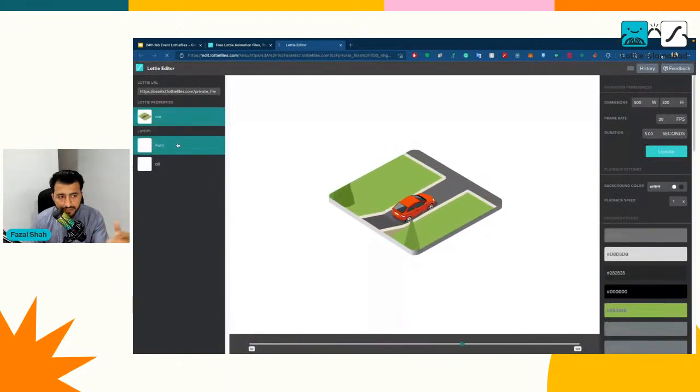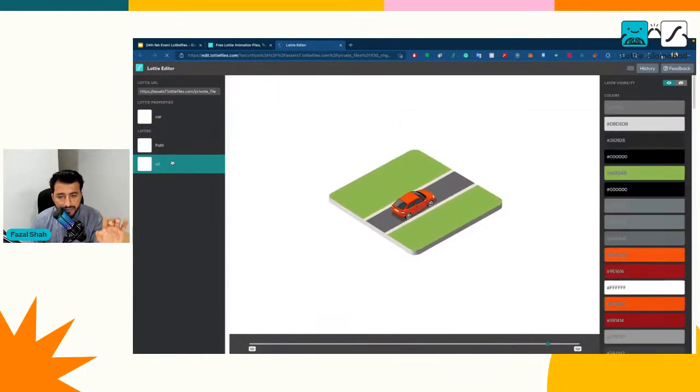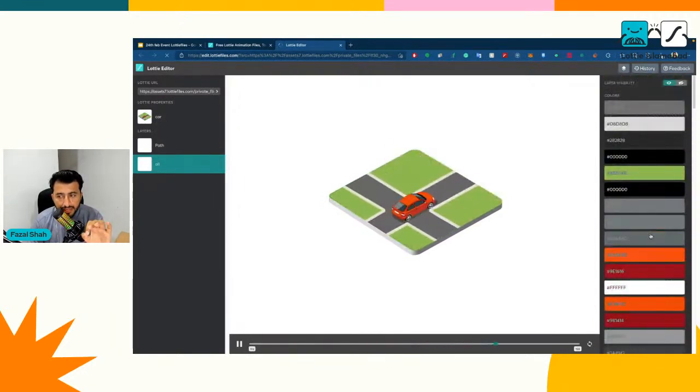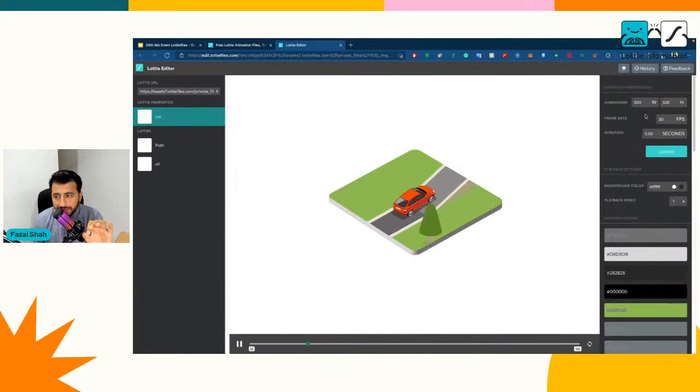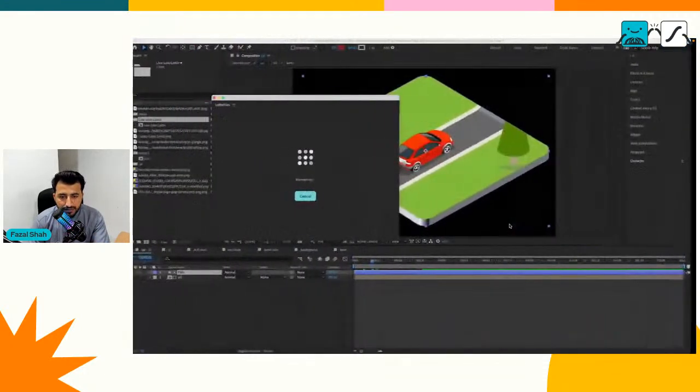Since this animation has a lot of vector art in it, there are so many colors that you can change from here, and you can also speed it up and increase the frame rate according to your requirements. And if your background in the app is black, you can test whether it fits your requirements or not.